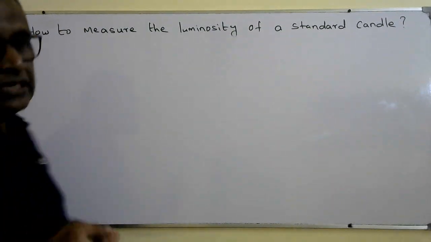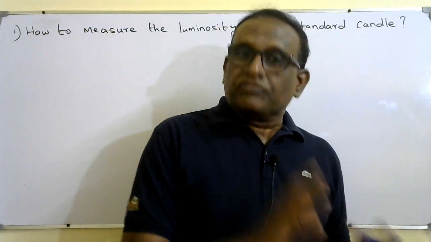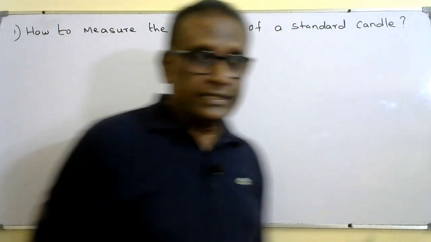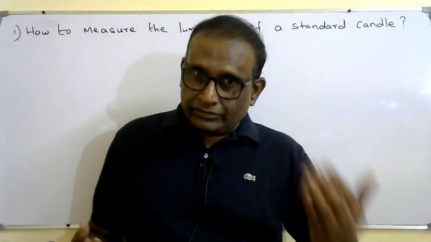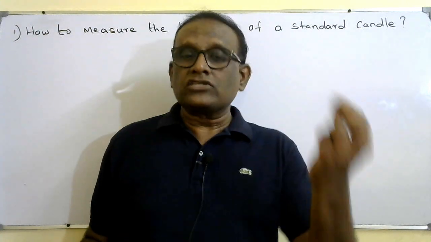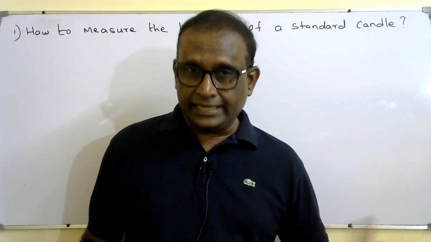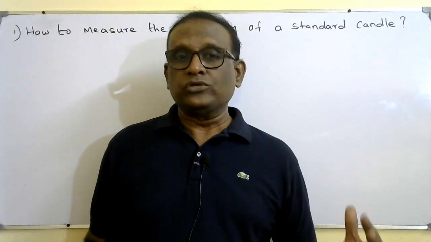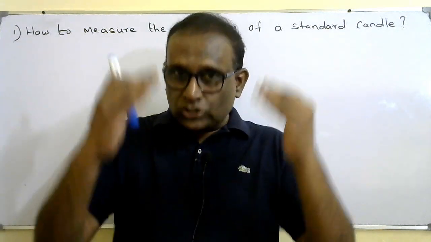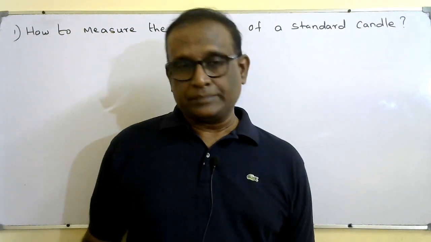Okay, so the general method, whether it's a Cepheid variable or a type 1 supernova, is the same. We use it for the Cepheid variable also. That method is the same as what I explained earlier. If the standard candle is closer to us, within 100 pc, measure its distance by using the trigonometric parallax method.